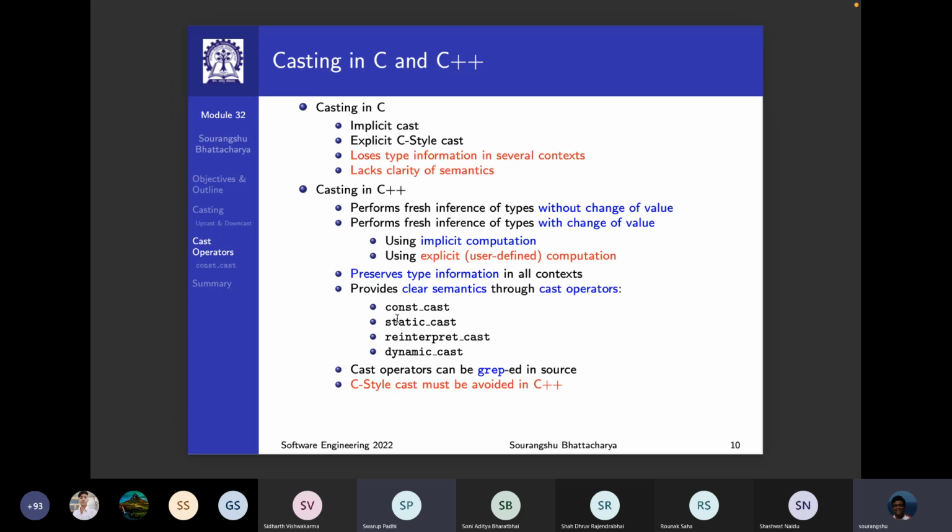So what is the problem with C style casting? One of the things is that because there is implicit casting in C, your data type many a times loses, from a reading point of view, the type information.